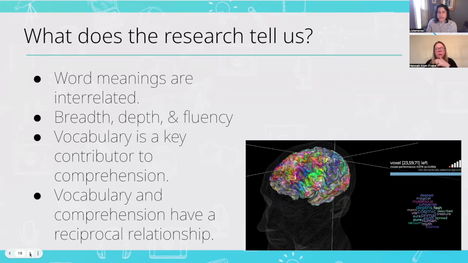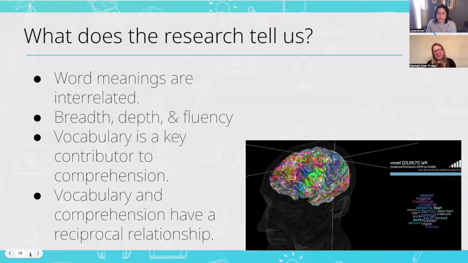And what I mean by this is initially, we are developing vocabulary through oral language opportunities. So listening to text, listening to our families talk, listening to the people around us. And that's helping to build up our oral vocabulary. And then when we get to the point where we're starting to learn how to read, we have this bank of vocabulary that's helping us with our decoding and our reading of text.